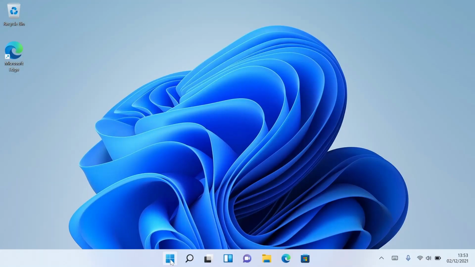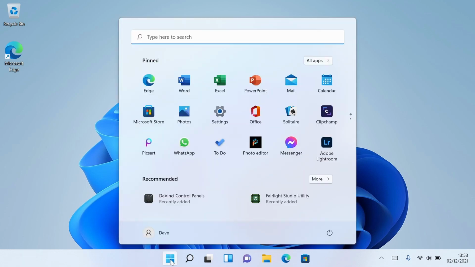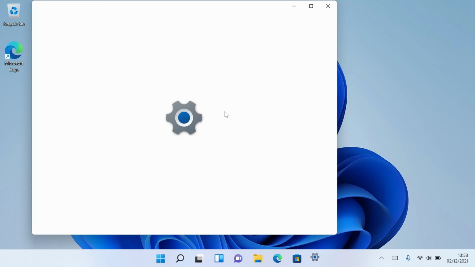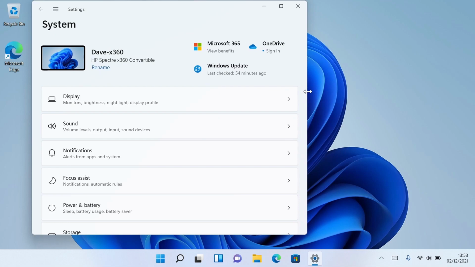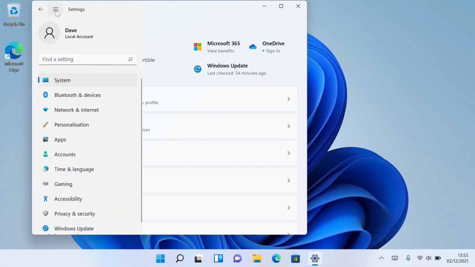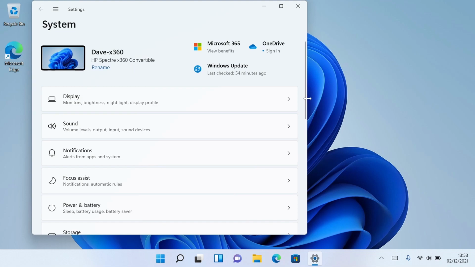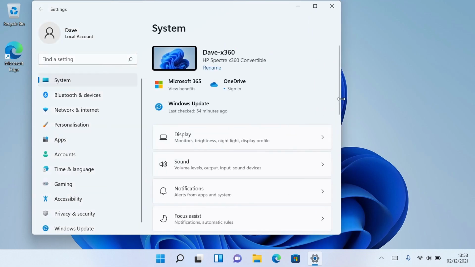To change the Start menu to be left aligned, you first need to click on the Start button. Then, open Settings. In the list on the left, click on Personalisation. Now, you might not see this list on the left because if this box is any smaller, it's hidden away. And you either need to click on that stripy button in the top left, or just make the window a bit wider. So in the list, click on Personalisation.